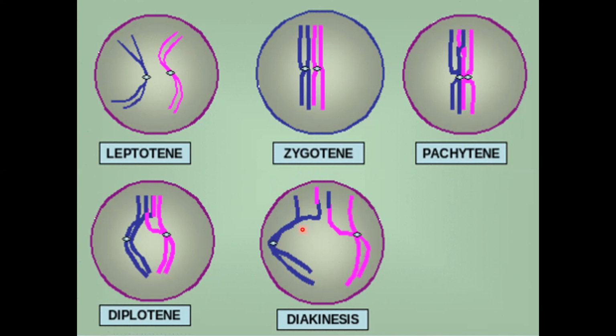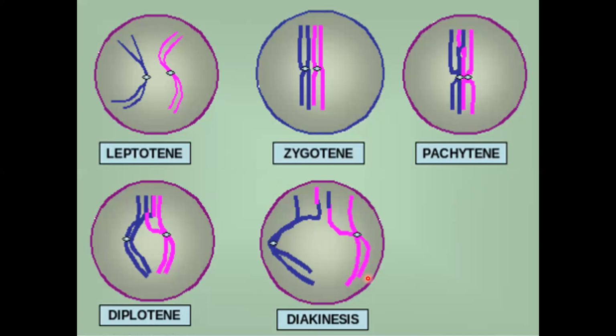Here you can see recombination. The blue chromosome is having one part of pink chromosome, whereas the pink chromosome is having one part of blue chromosome. This is called as recombination. And this recombination occurs only in the reproductive cells, so that a new variety of chromosome can enter into the next generation, and the next generation will have variations, and variations always support the evolution process. So it is very, very important.